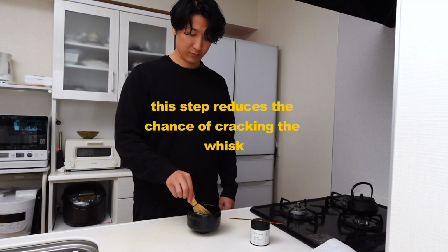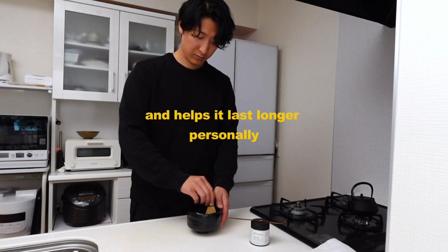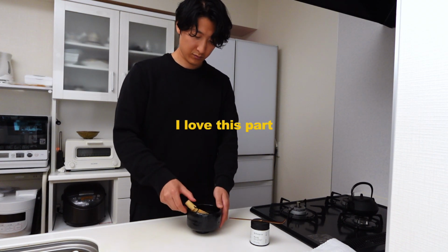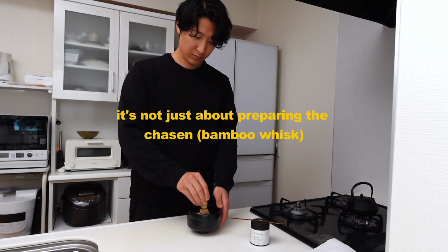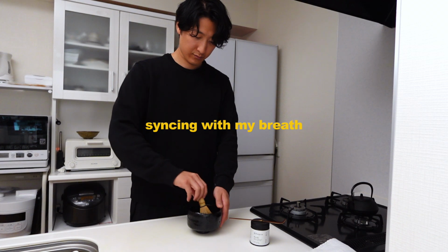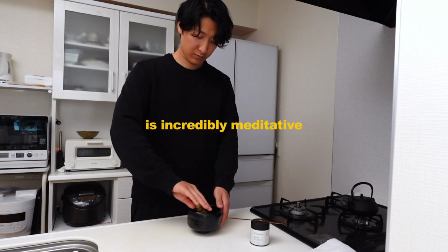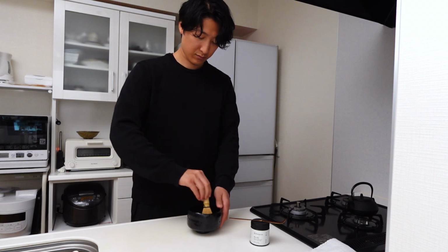This step reduces the chance of cracking the whisk and helps it last longer. Personally, I love this part. It's not just about preparing the chasen, it feels like it becomes part of me, syncing with my breath. The subtle tapping sound when the bamboo touches the bowl's edge is incredibly meditative.